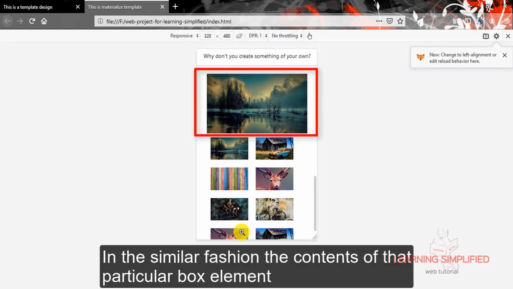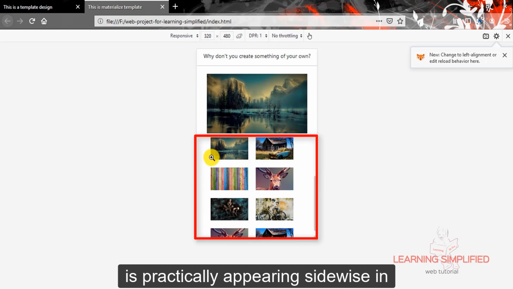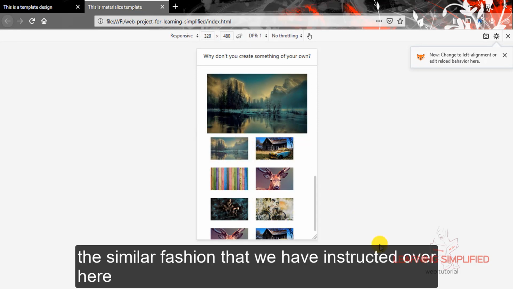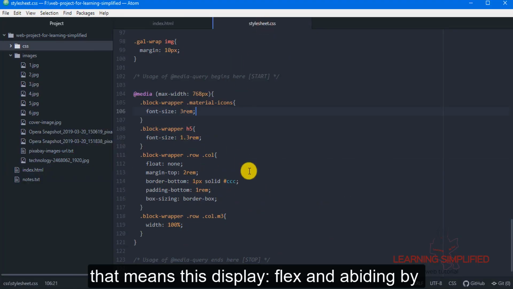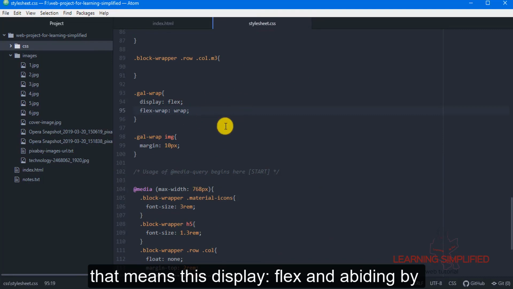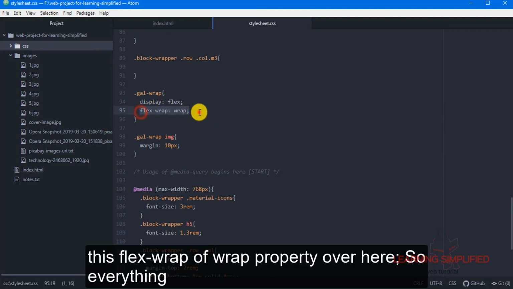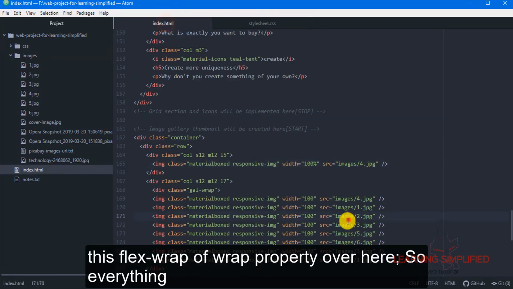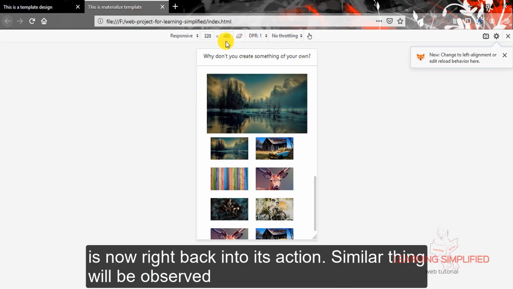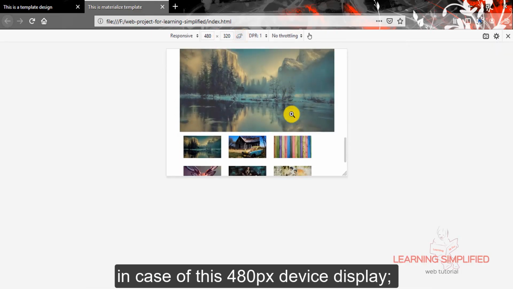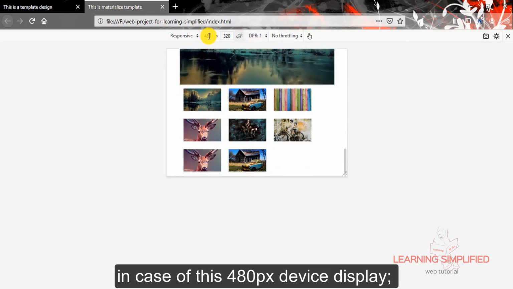In a similar fashion, the contents of that box element appear sidewise, as we have instructed over here. That means this display flex, abiding by this flex-wrap of wrap property over here. So everything is now right back in action. A similar thing will be observed in this 480 pixel device display.